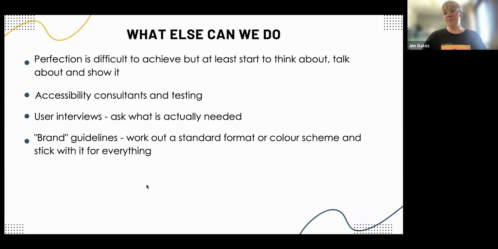User interviews is probably one of the most important things and should be when you're doing data visualization anyway, in the same way we do any web design or user journeys, those kind of things. Asking what your user actually needs. And it's not a case of going, are you colorblind? Do you have a color vision deficiency? Asking questions like, how can I make this as accessible as possible for you? And making sure that one, you're delivering the thing that they really need and that you're delivering it in a way that they can understand as well.